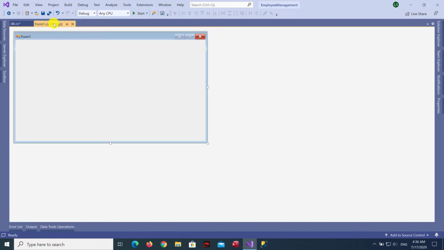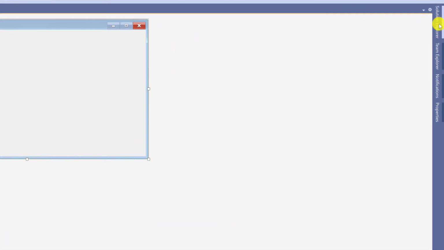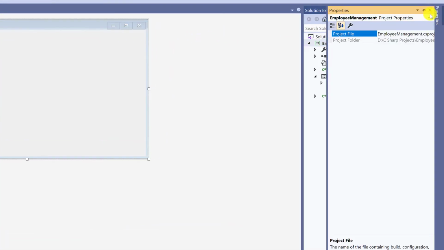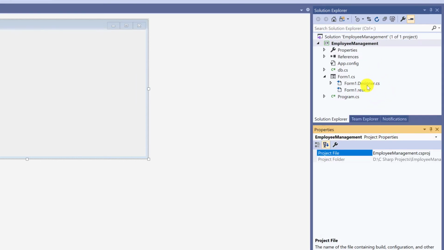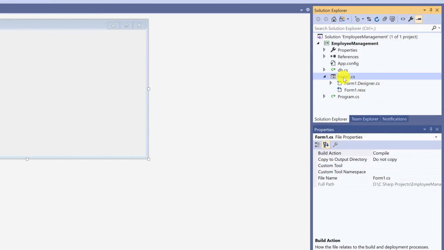Go to Form 1. Display Solution Explorer and Properties window. Rename the form. Right-click, and rename to Employee Form. Press Enter.